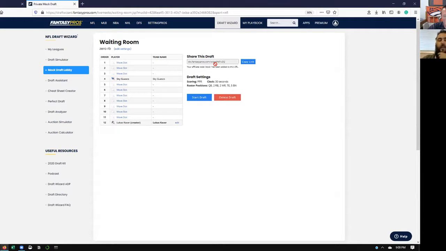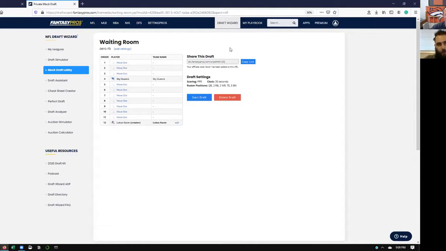How about that? Lucas has chosen the 12th slot. I've chosen the 4th slot. We're going to go through this in two different ways for the tight end drafting. So, Lucas, I'm going to let you explain your strategy. My strategy is late round tight end. I'm going into this mock draft knowing that I'm going late round tight end, so I'm not going to pick a tight end until maybe the last 4 rounds, and I might get 2 of them just to double up on the position depending on how the rest of my team goes.